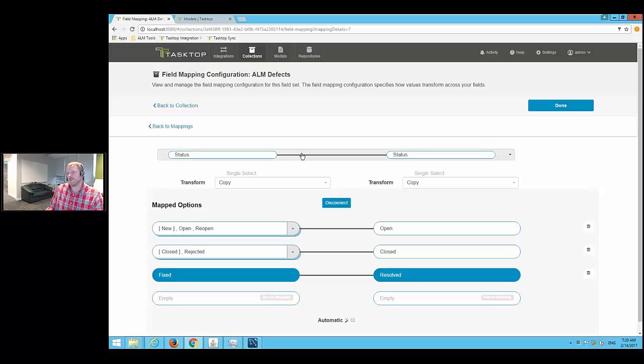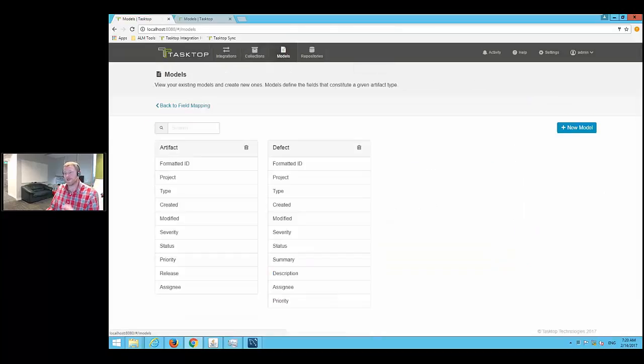This all hinges on the idea that you do have a model in place. So this is one of the core concepts that you really need to think about when you're setting up your integration, because the model really is the center of the entire world of Integration Hub. So you can have multiple different models here, but the way we like to think about it is that you end up with your standardized defect model that you would have within your organization. So that would have the list of fields that you care about from your different integration perspectives.